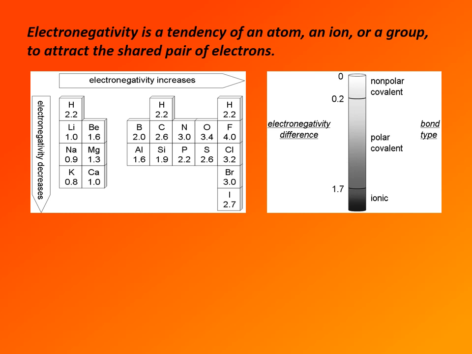If difference in electronegativity is larger than 0.2, but less than 1.7, then bond is polar covalent. So this is still covalent bond, it's formed by sharing of electrons, but it's polar. Finally, if difference in electronegativity is 1.7 or greater, then that's ionic bond. It's formed by transfer of electrons.